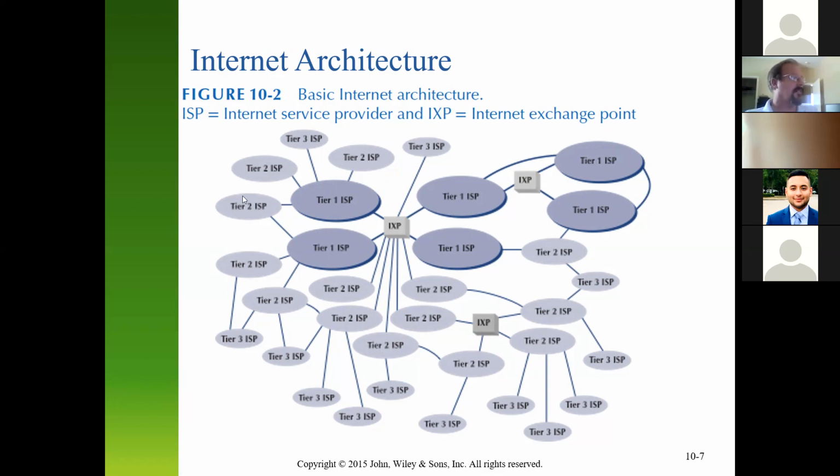But there are some providers that only exist in this tier that you as an end user, a small mom and pop company or a home, would never communicate with, because their minimum bandwidth might be something like 500 megabits per second and a certain minimum number of bits per month. That's how they typically charge the lower tier providers that they connect to. They have big fiber networks that go across entire regions, like entire countries, and they come together in certain areas called inter-exchange points, or IXPs. So tier 1 providers, I'll give you a better list a little bit later on.